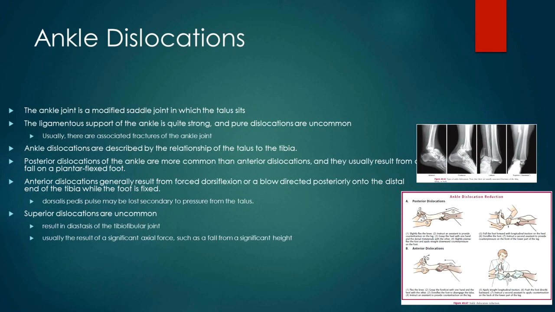Unless a strong indication is present, it is advisable to administer IV sedation and analgesics to patients with an ankle dislocation early in their care, preferably before conducting any manipulations or radiologic studies. Reduction is always painful in an awake patient, and sufficient premedication must be administered. For posterior dislocations, place the patient supine and flex the knee slightly to relax the Achilles tendon. Grasp the foot with both hands, place one hand on the heel, the other on the forefoot, apply traction, and have a second assistant apply downward pressure on the distal end of the tibia.